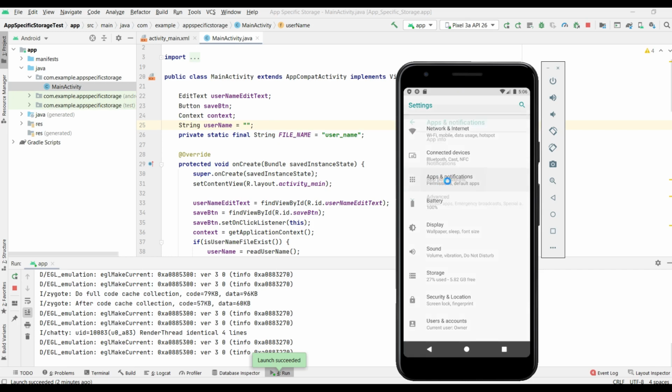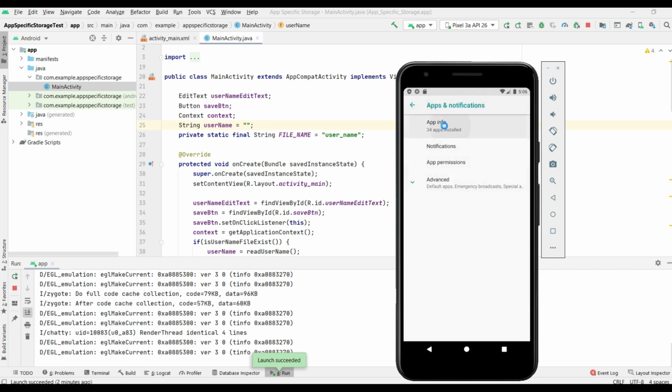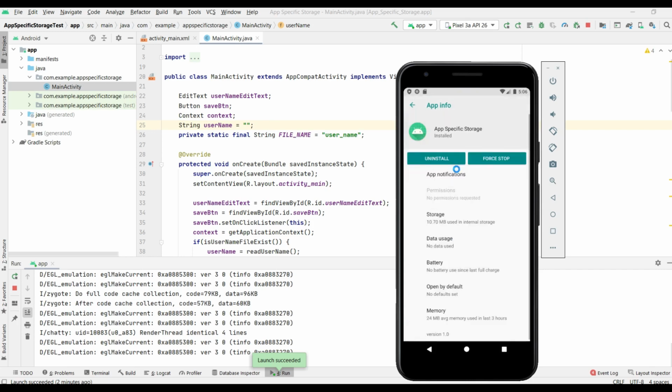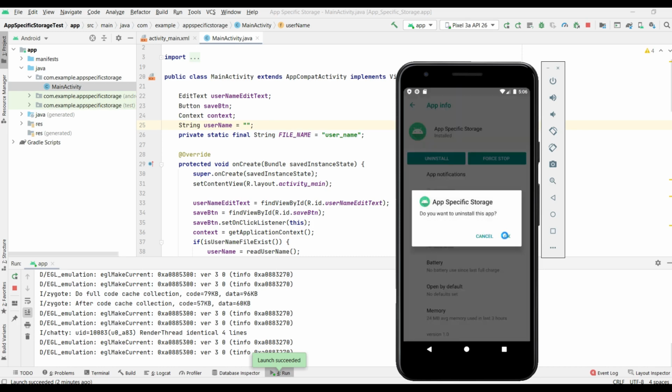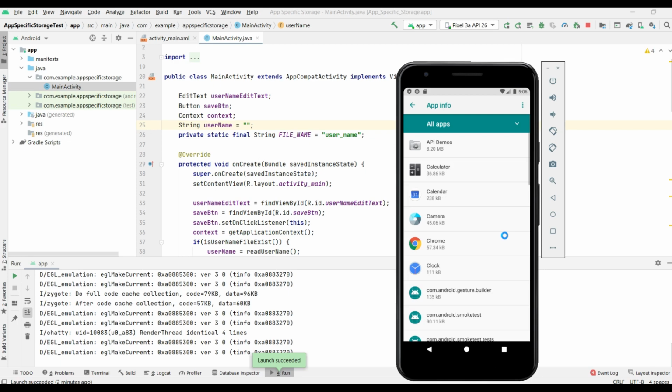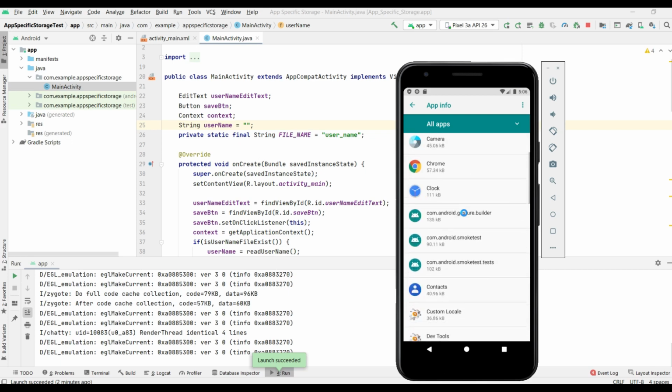Okay, apps and notification, app info. So where is our app specific storage, right? I'll uninstall this. Okay, so when we uninstall the application, the data present in that app specific directory will also be deleted, right?